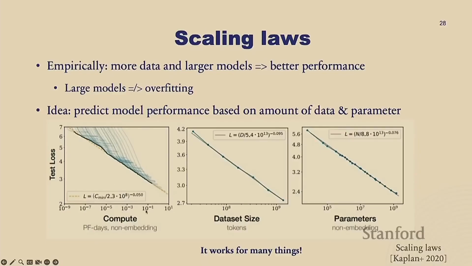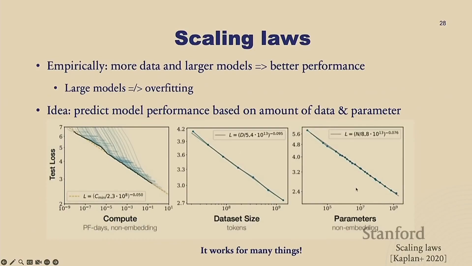And if you put these two on a log scale, then you see that the scaling law is linear. That means that if you increase your compute by a certain amount, you can say by how much your test loss will decrease. Same thing with data, and same thing for parameters. If you increase the data set size, your loss will decrease by an amount that is somewhat predictable.